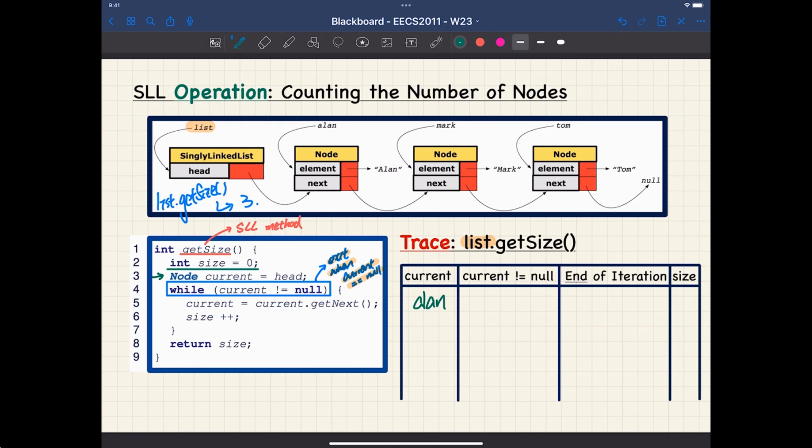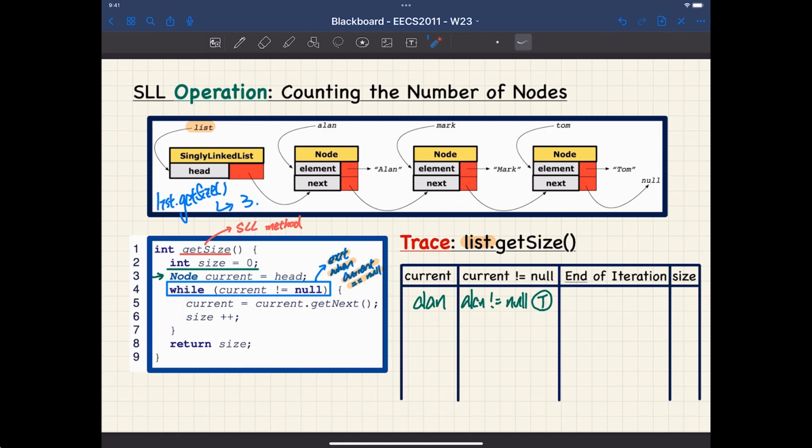And then we are checking this particular condition over here to see whether we should go into the loop for the very first iteration. Now, if you try Alan not equal to null, that one is true. Agree? That one there is true. And then we're going to go into the iteration over here.